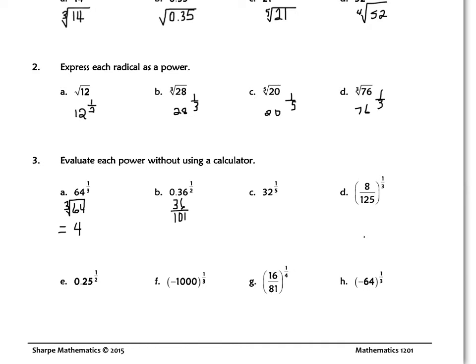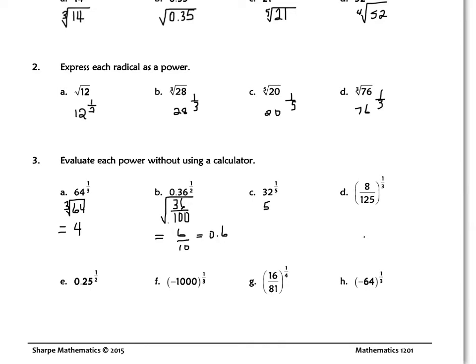So it's like 0.36 to the power of a half is the same thing as the square root of 0.36, which is decimal 0.6. But if you find decimals a little bit tricky, you can change the decimal to a fraction, right? Because 2 decimal places would mean over 100. So that would be the square root of 36 over 100, which is the square root of 36, which is 6, over the square root of 100, which is 10, or 0.6. Now, if you can go right to 0.6 right away, that's fine as well.